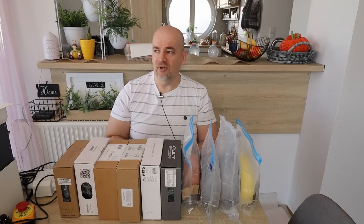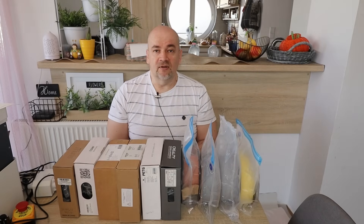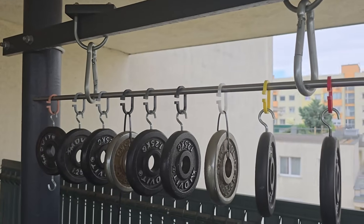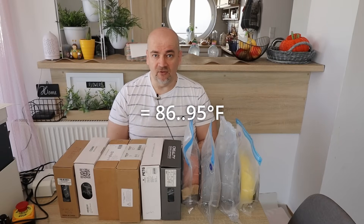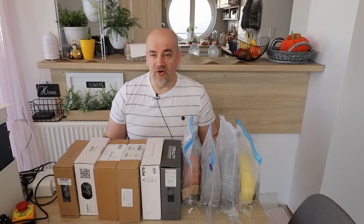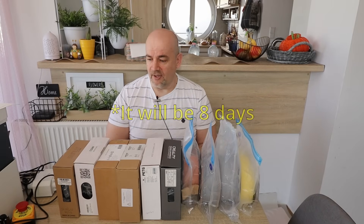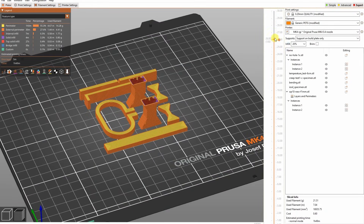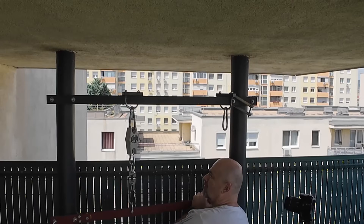PLA will break suddenly without any warning. The third test is creep. Here again PLA is stronger at room temperature, but at around 30–35 degrees Celsius things change and PLA deforms quickly. I'll do a longer creep test, maybe two weeks, measuring after one week. I also want to test layer tension with test objects printed vertically with two walls and 20% infill, and some kind of tensile pulling test.